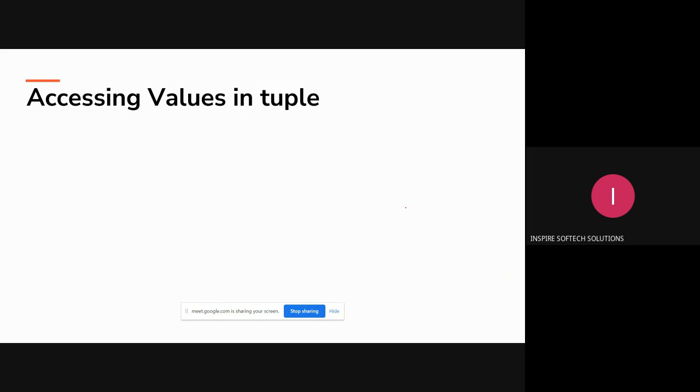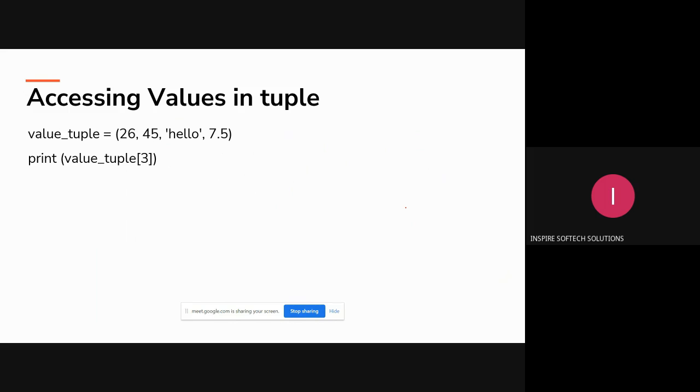Now, how to access in tuple? How do we access in string and list? Indexing. Same thing here. How to access in tuple? Same way, either you can go with slicing or indexing. So now I have to access value underscore tuple of 3. So what is the third index position? 7.5. So now we are accessing an exact value.